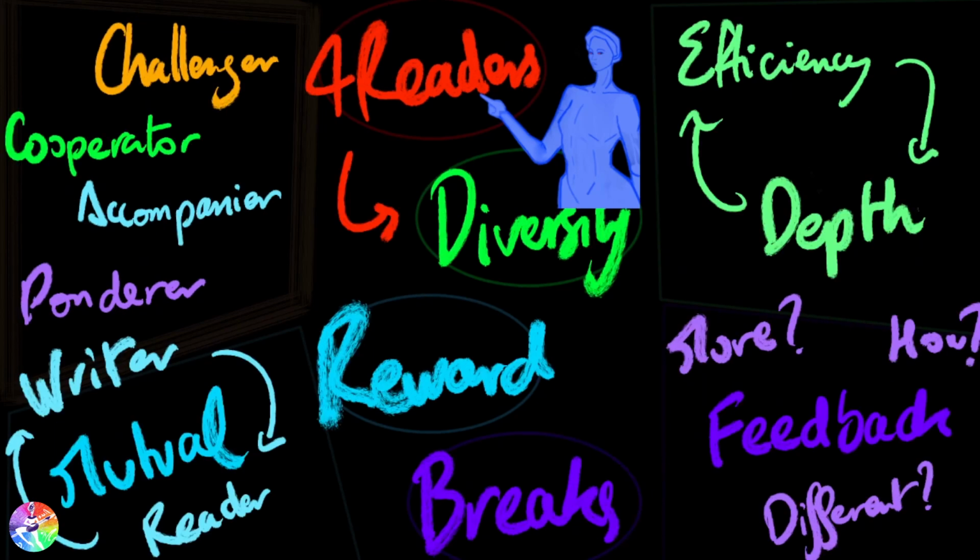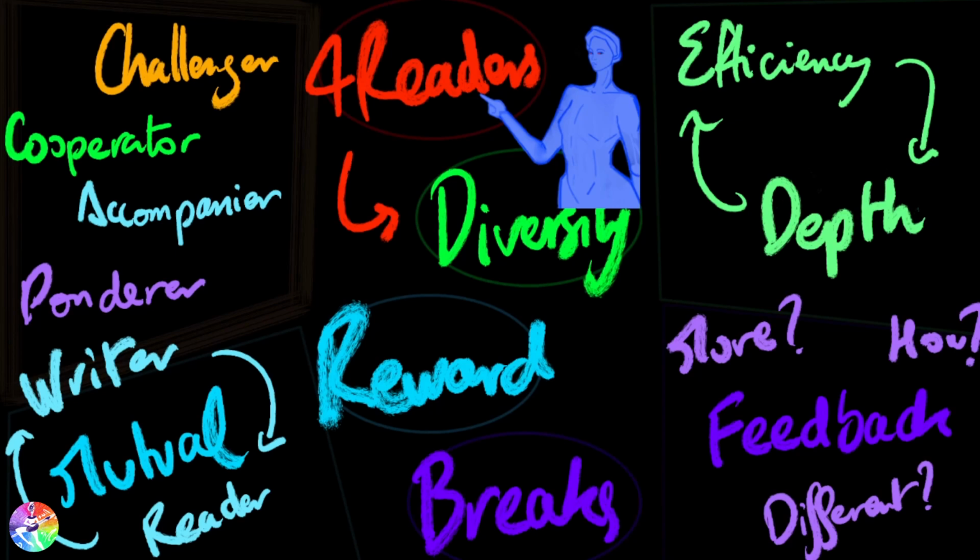And because of that, you need these 4 types of reader. You need this diversity of wedges, of fringes, of categories really in your public, because all of them will serve to give you a better story. But a better story will really mean a more diverse story. That's all that better means here.